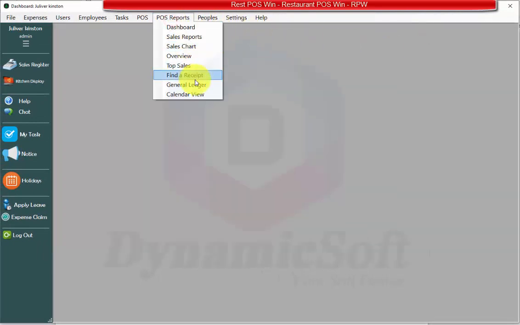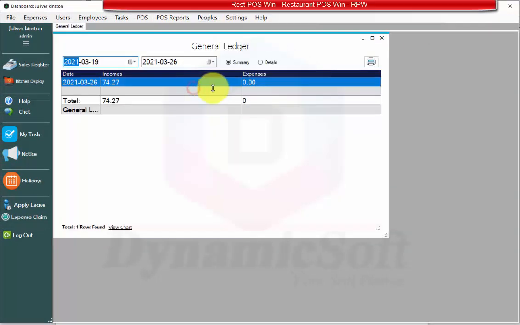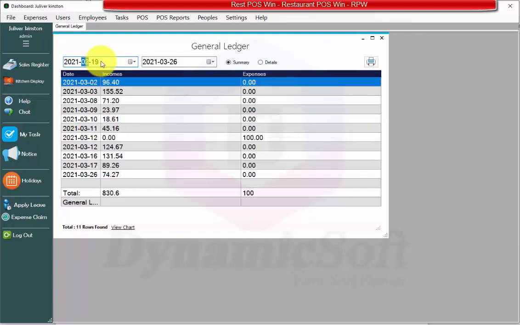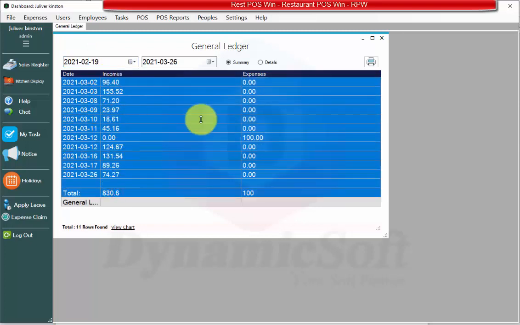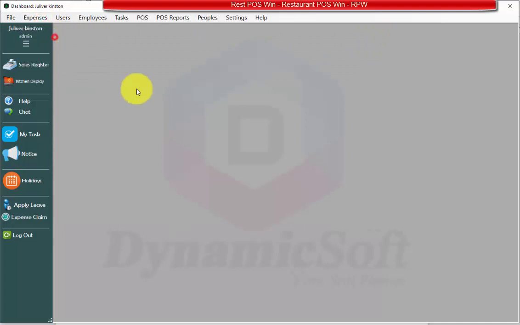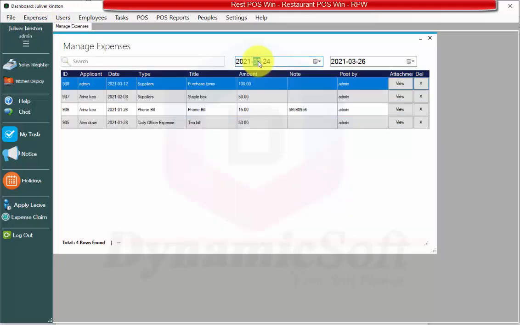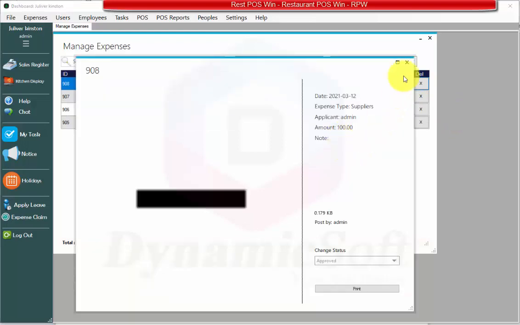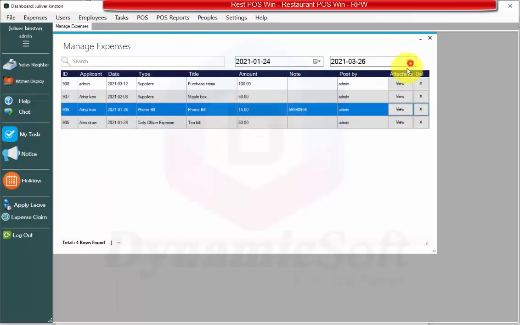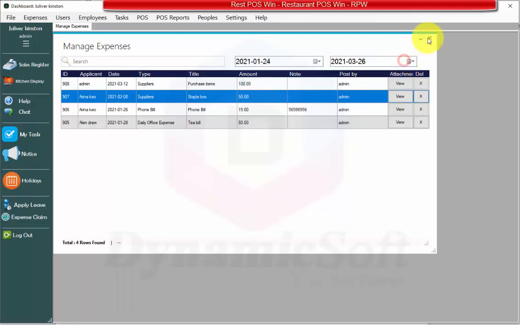Another interesting thing here is the general ledger. It shows income and expense, actually the sales and expenses. This system also lets you manage total expenses, so right away this will be reflected in your general ledger.